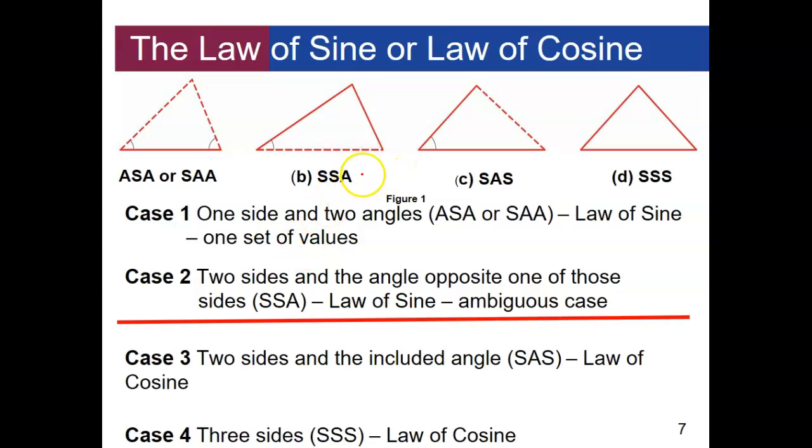The second case is the one that I refer to as the bad case. It's called the ambiguous case. You turn the letters around, and I think it'll help you to figure out which one I'm talking about and which one is going to be the more difficult case, and that's this ambiguous case. So when we have side, side, angle, which is two sides and an angle opposite one of those sides, that's the case that's going to give us the most problems because it's going to be an ambiguous case. We'll talk about how to approach that ambiguous case as we go through the lesson today.